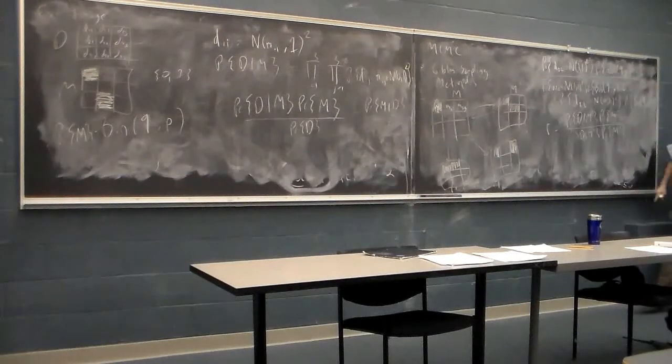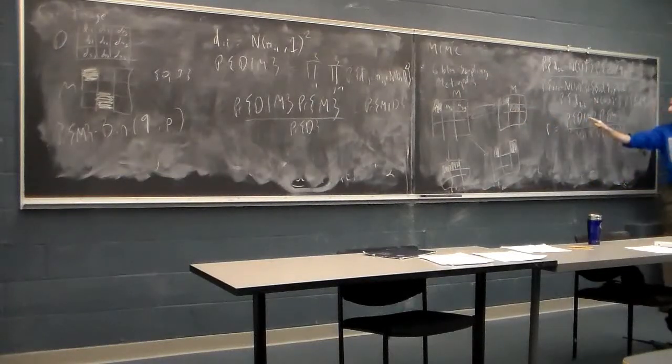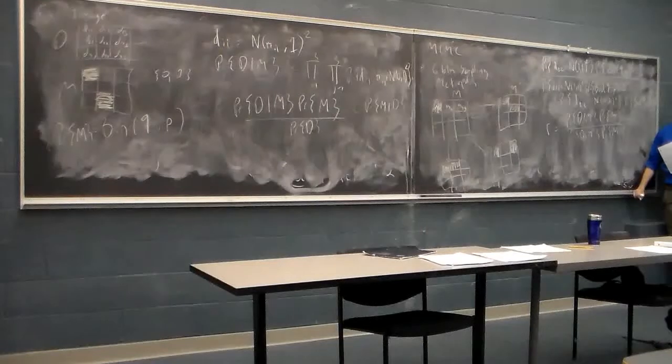So the contributions of all of the pixels except the one we were considering flipping would cancel out, because they're going to be the same here and here. So basically what we'll end up with is a ratio of really this term to this term. So essentially the ratio of this to this is going to be our likelihood ratio. And then how do we use that in the Metropolis algorithm? Let's say we figured out this ratio.